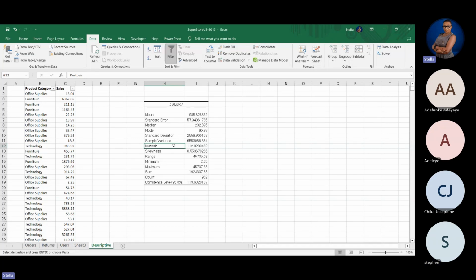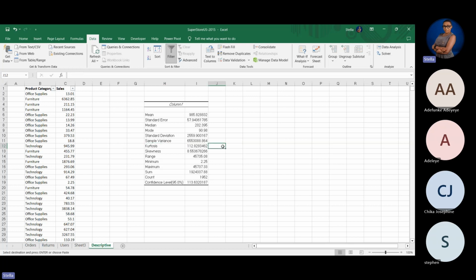We have fat tails to the left or to the right, it doesn't matter. Then if the tail is small, we have platykurtic, and then the mesokurtic is the normal curve of life, if you remember. So that is for kurtosis. Kurtosis is talking about the tailedness.